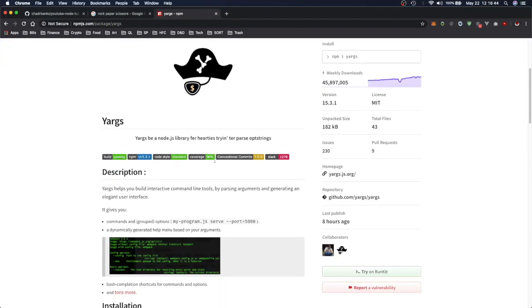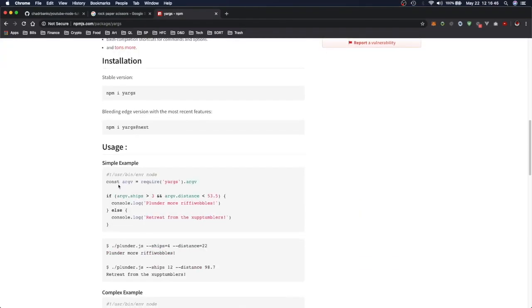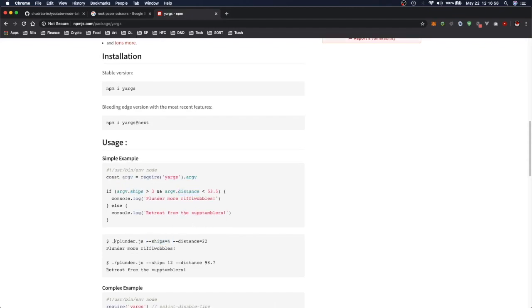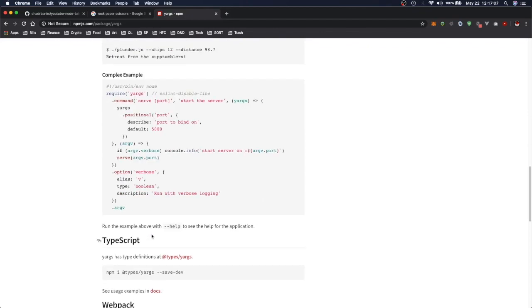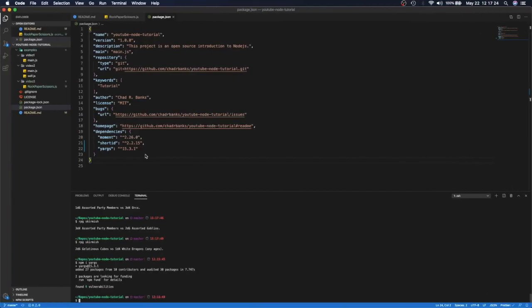All right, so while that goes, we'll take a look at the documentation. It should be pretty straightforward. You pull it in like that, and then you can use it by just referencing the argument. So doing something like this, you can say rock, paper, scissors, and then pass in what you want to throw at the computer, right? So the game will do this. You'll call the game, node space rock-paper-scissors.js space, and then you'll pass in what you want to play. Do you want to throw a rock? Do you want to throw scissors? And then the game will randomly pick one, so it'll be fair. It'll pick one at random, and then it'll make the comparison and figure out who won.